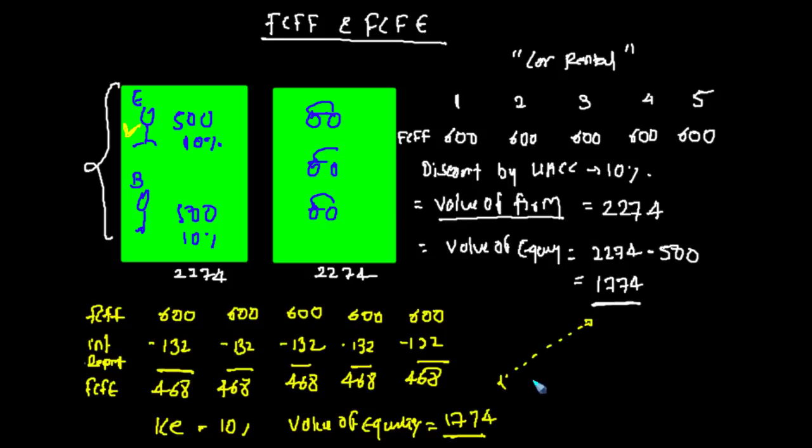So this is how, this is what you need to remember for the exams. Now CFA level 1, you need to remember the formulas of FCFF and FCFE. Then you need to know that FCFF we discount with WACC. And when you discount FCFF with WACC, what do you get? Value of the entire firm. And value of firm minus value of debt, what you get? Value of equity. Alternatively, you calculate FCFE, which is a cash flow available only for equity shareholder. And then FCFE you discount at what rate? Cost of equity. And then what you get? Value of equity directly. So if I divide this with number of shares, then I would get a sense of what is the valuation of the business.